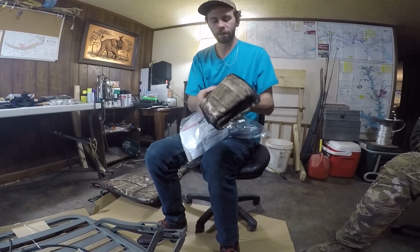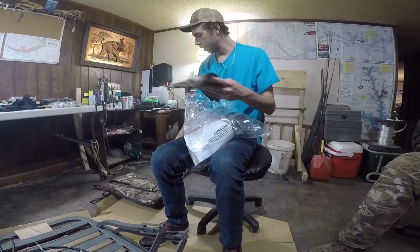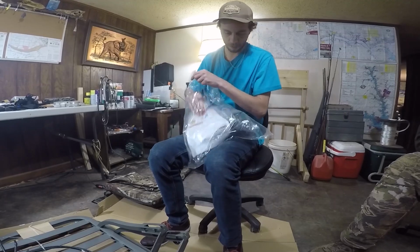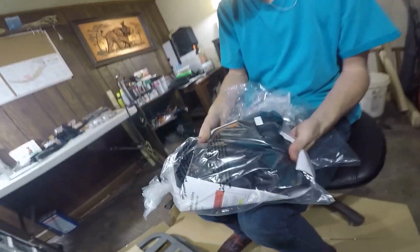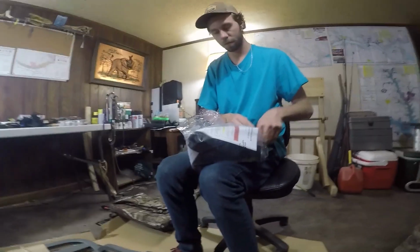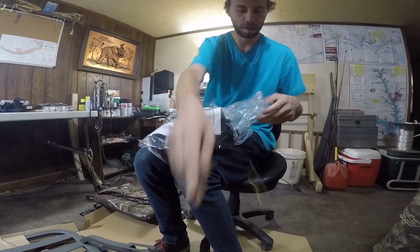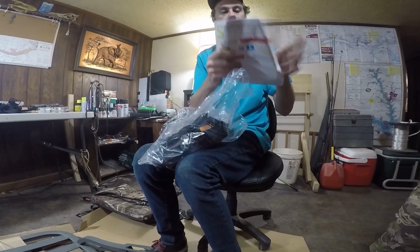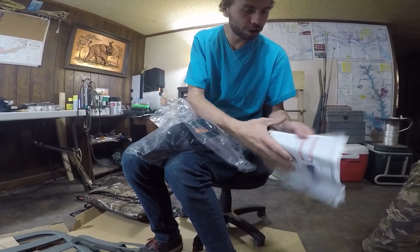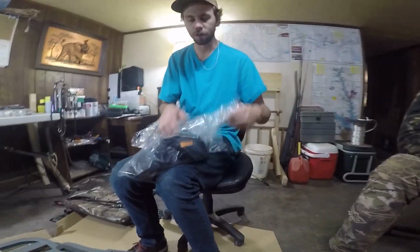I imagine these are for the rails. Okay, get three of them. That's probably a harness. Definitely the harness. And I imagine that is the instruction manual for your harness.